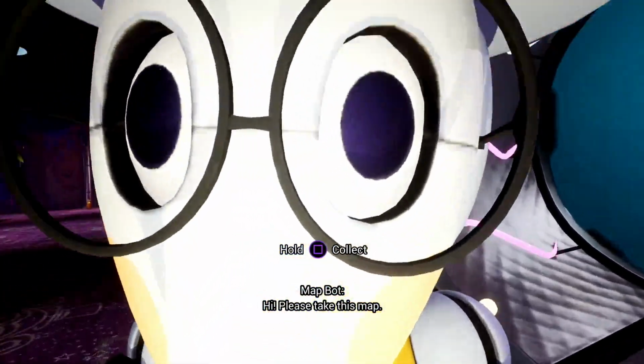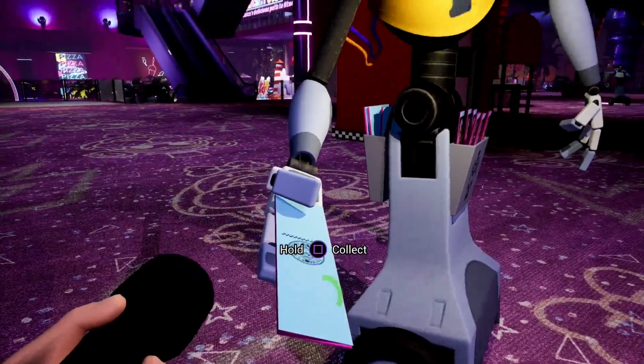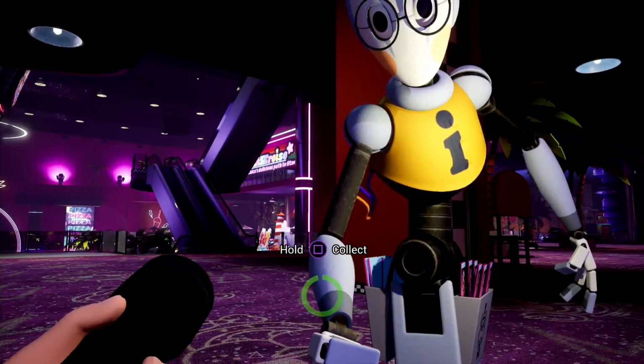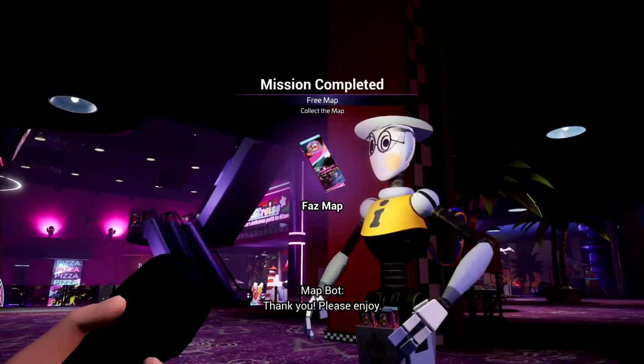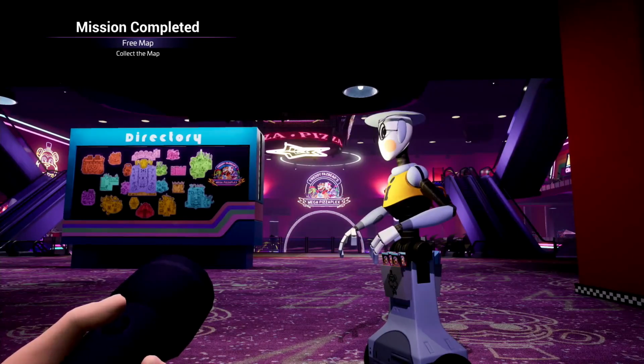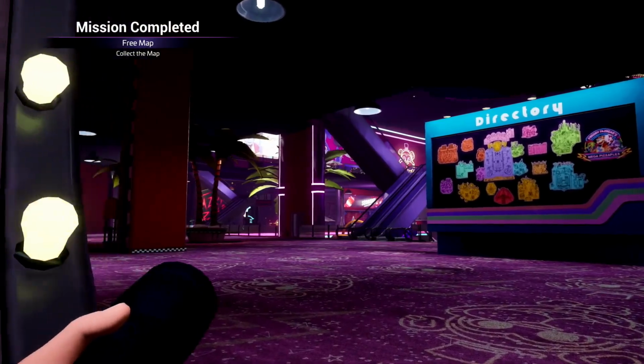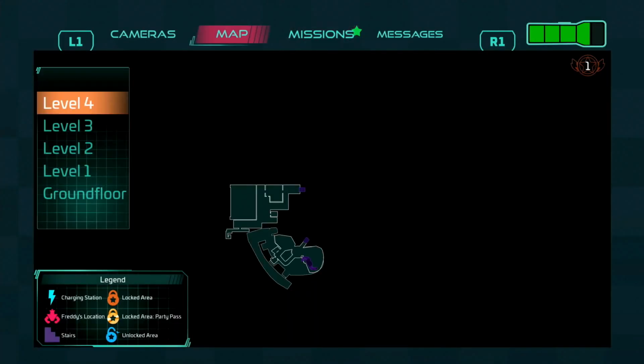Oh my god! Please take this map. Take a map. Dude, why would you do that? Thank you. Please enjoy. Why would you choose to do that to me? Map. Okay. So we now have a map.